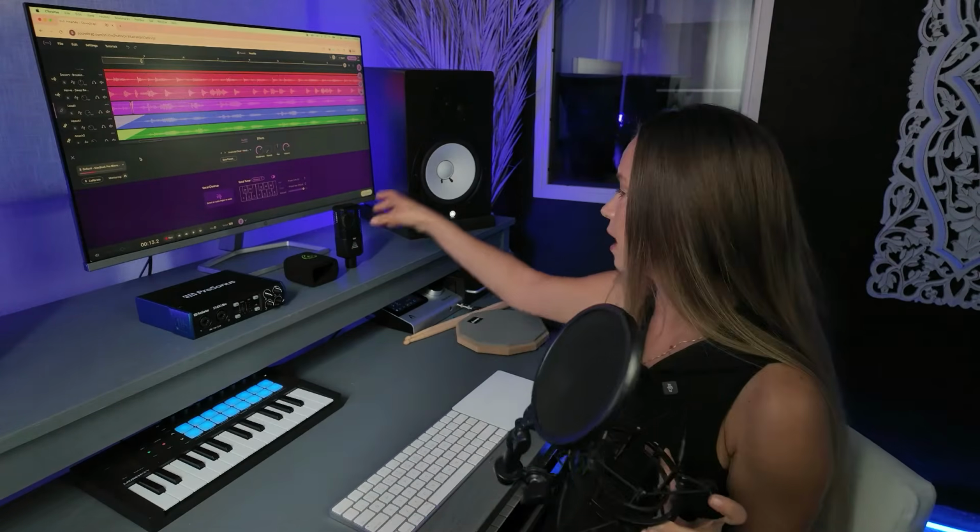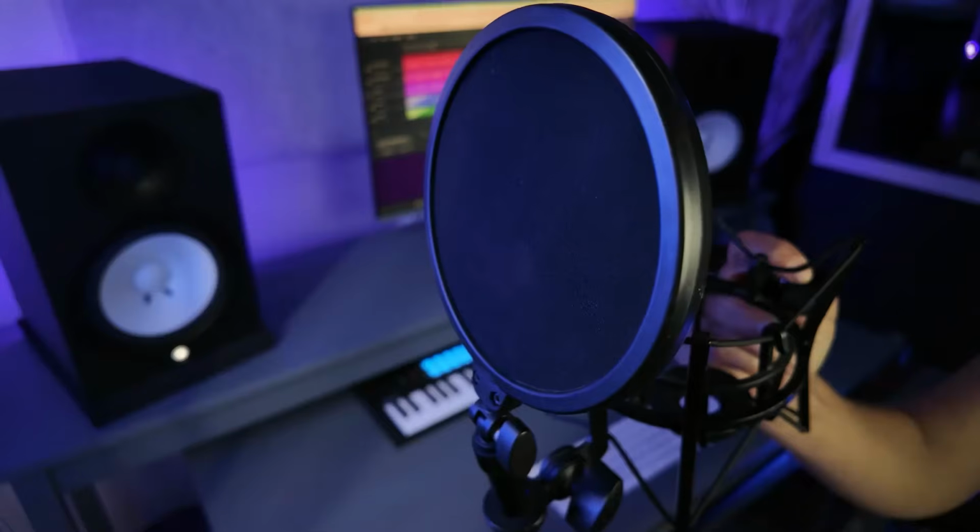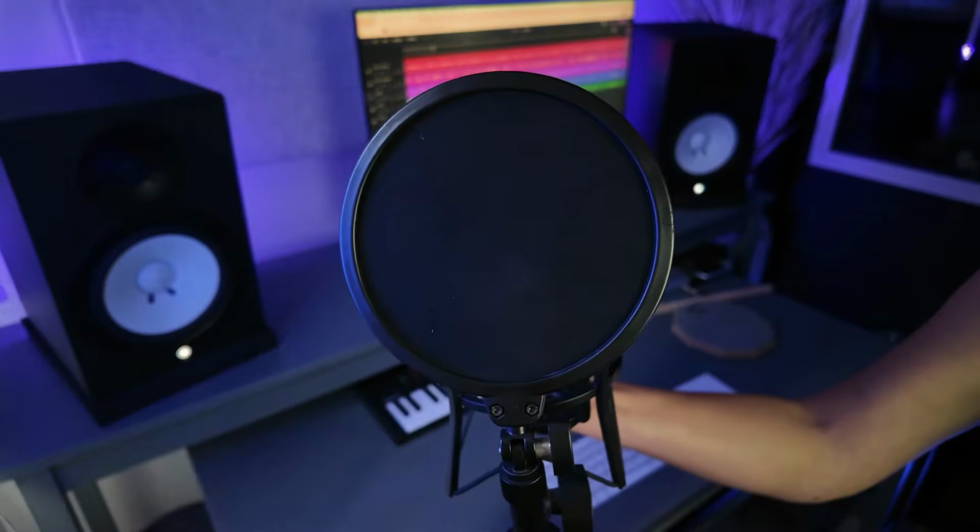The pop filter is super important. It protects the mic's diaphragm, which is this circular piece in the middle of the mic. It protects it from getting hit with too much air. Words that start with the letter P especially, they pop out too much air too quickly. P's and B's, we call them plosives. They're really ugly sounding when they go through a microphone. It sounds kind of like a thumping sound.